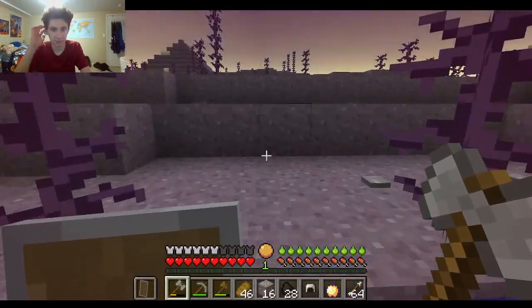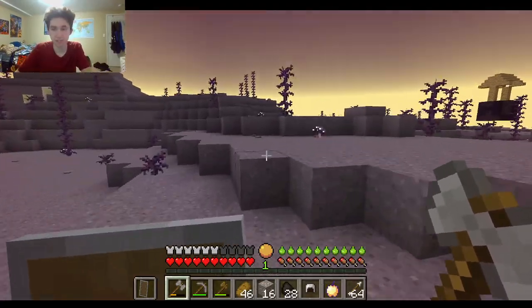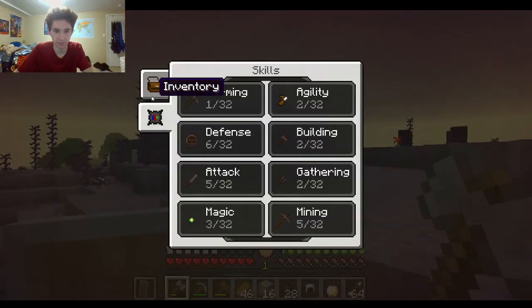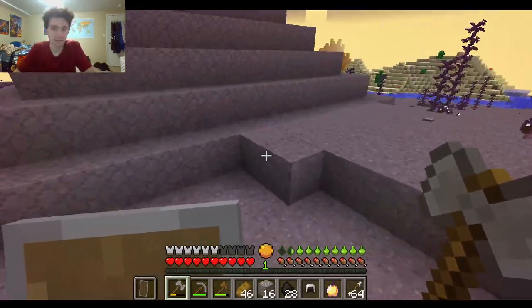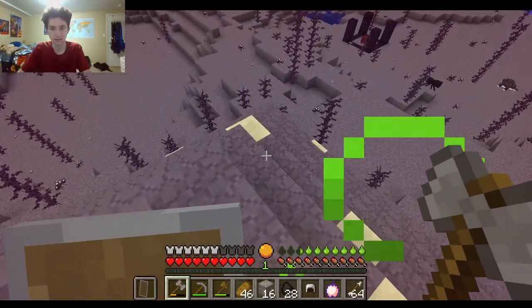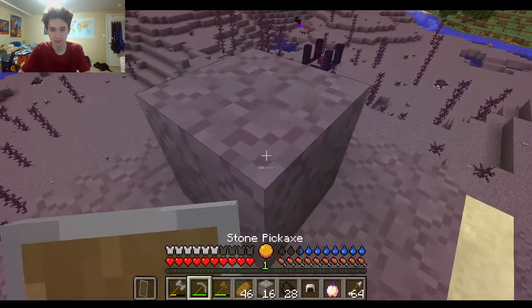Is that a pyramid? What we need to do is get level 8 on mining, defense, and attack. Alright, so throw a pump. I'm gathering. What is that? What is that? That looks like it's gonna summon something.